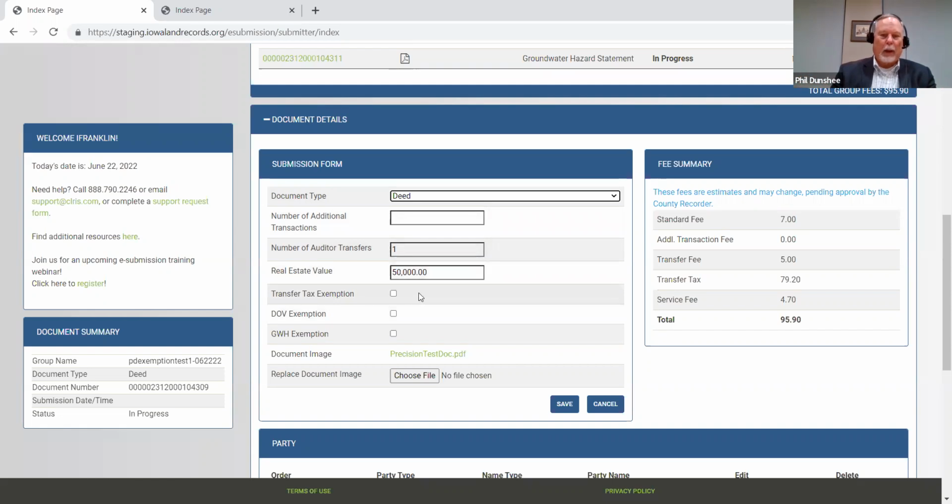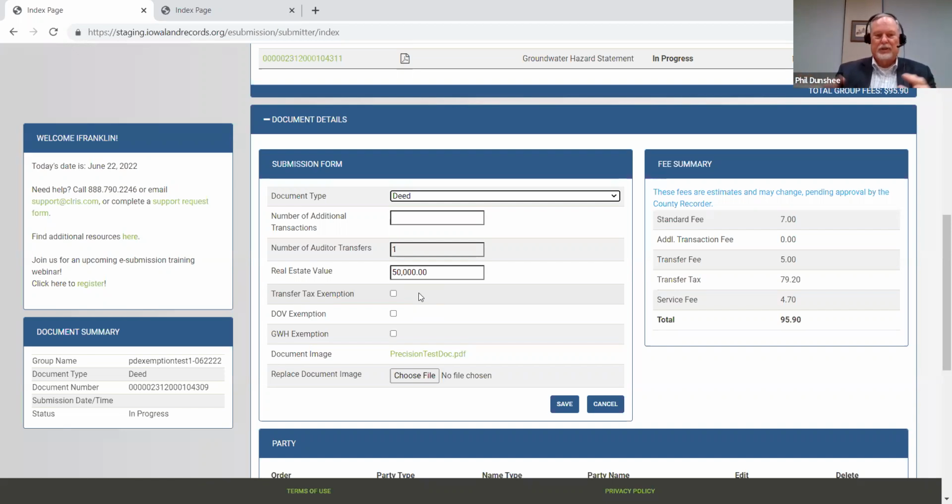One of the things that you would typically see in our current e-submission service is that there would be a drop-down list associated with one of the 21 listed or enumerated exemptions that are allowed under Iowa law. And in the current workflow, you as a submitter would choose the appropriate or your best estimate about which exemption would apply.